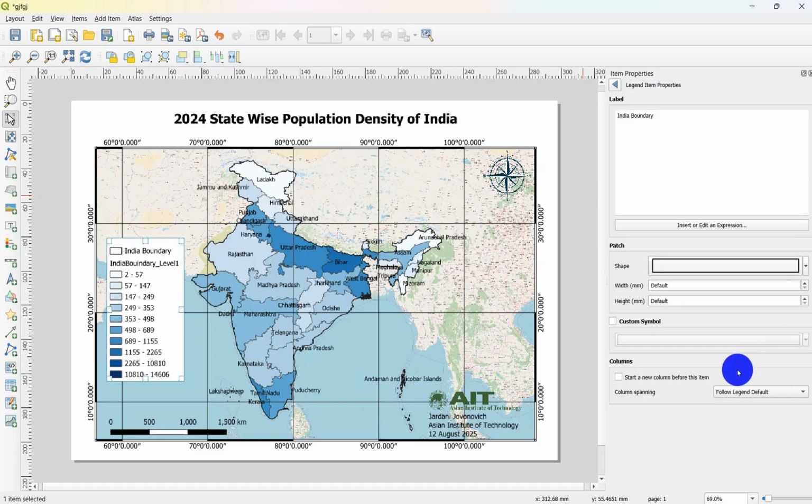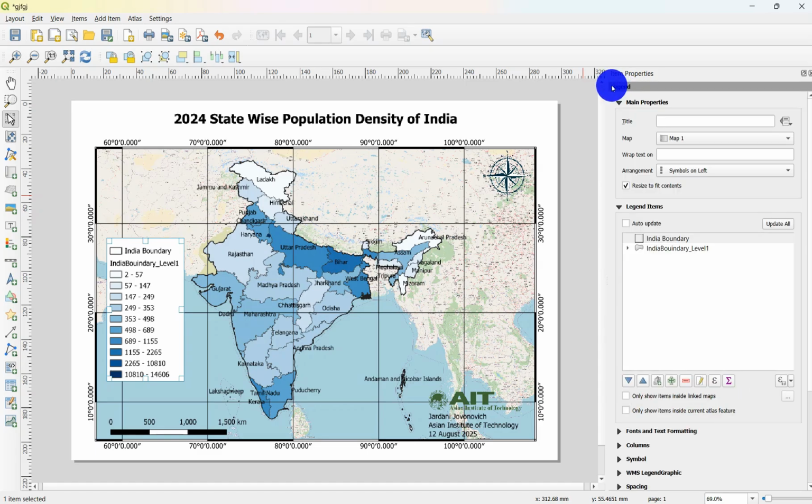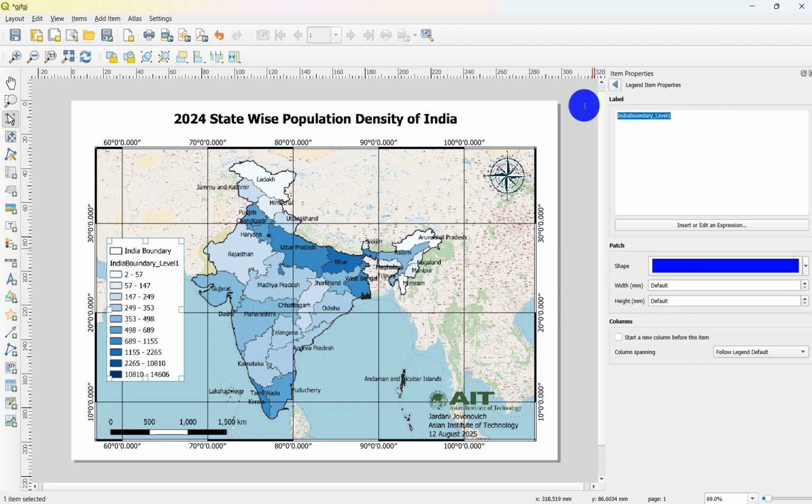Yeah, go back. Now this one is changed. And this one, India boundary level 1, you need to change it. Just click on the India boundary level 1 and then click on the pencil icon and change from this one to the population density, people per square kilometer.